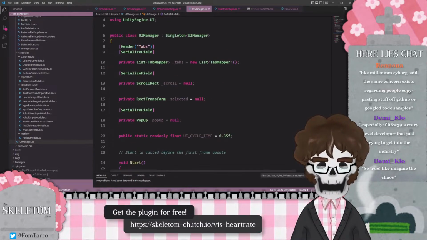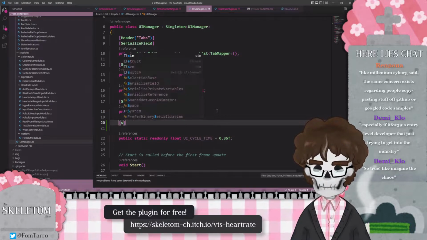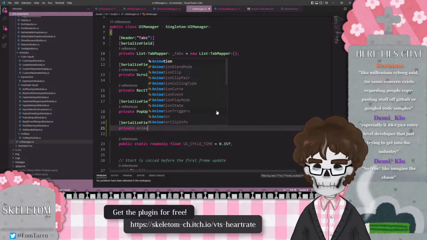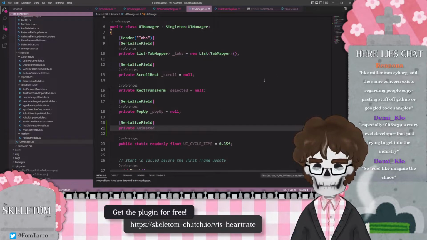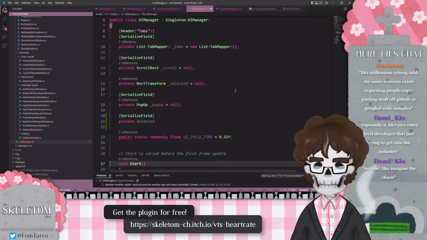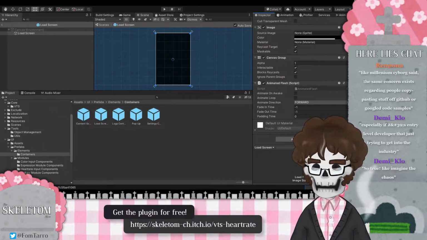So I will now add a reference to a serialized field, private, animated flash. Oh, do I not have that? I could just make it its own thing. Yeah, that's fine. Let's make a load screen script.